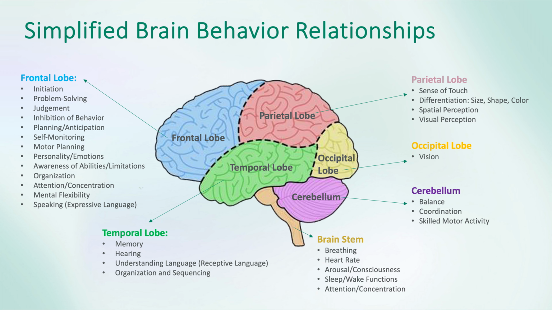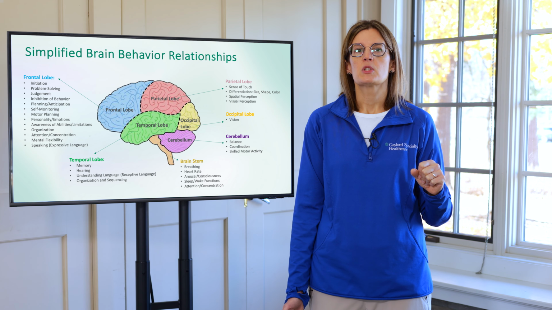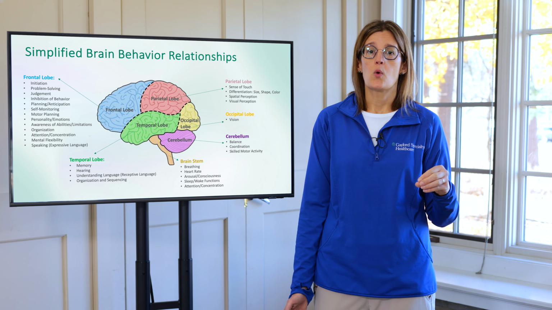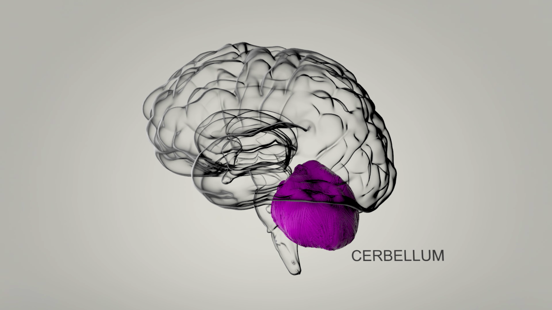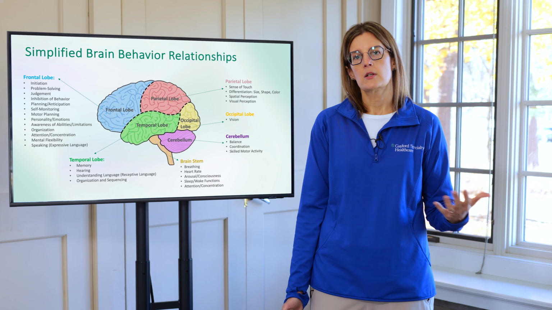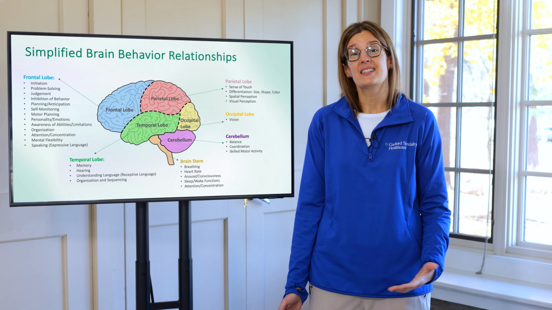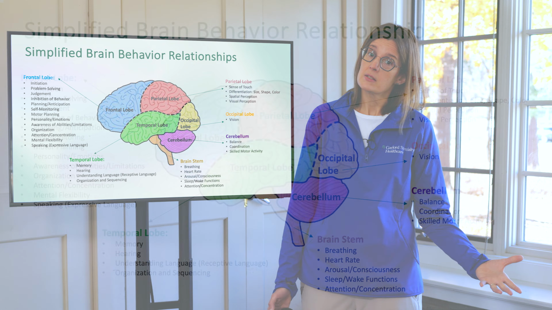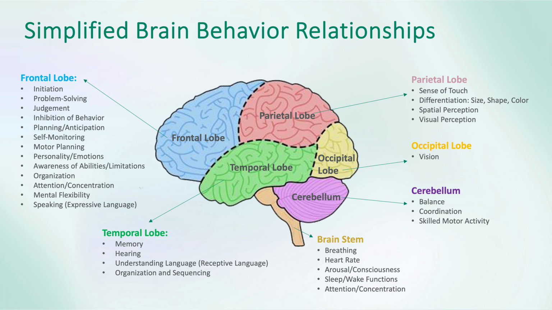So a little bit of carryover there from the frontal lobe function as well. The cerebellum, that area in purple, is responsible for balance, for coordination, and for skilled motor activity. Many times within this particular region of the brain, an individual will have difficulty with respect to their motor control. So at times they may present with ataxia, right, where the limb is a bit uncontrolled in movements, and this can occur in the arm as well as in the leg, making it difficult for the individual to reach for objects, right, and certainly with respect to walking, have difficulty with placing their foot where they want it to go.